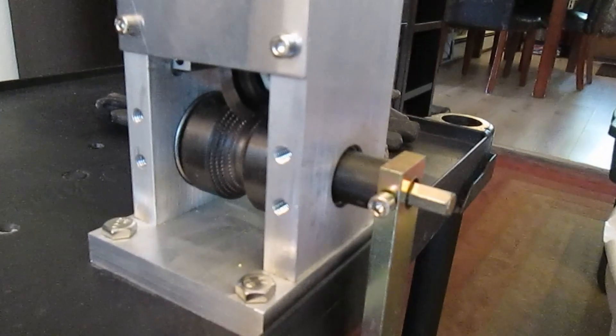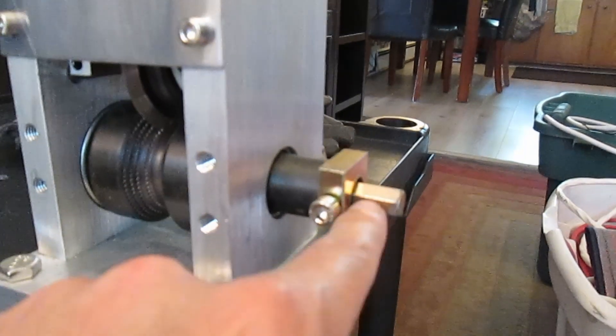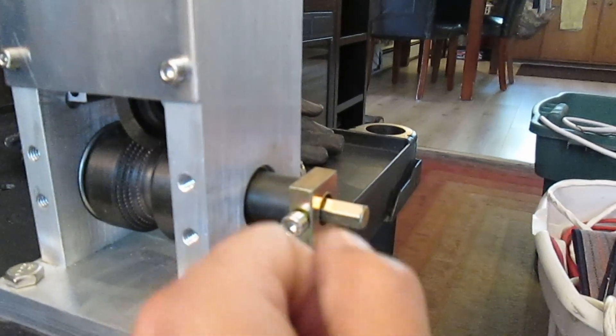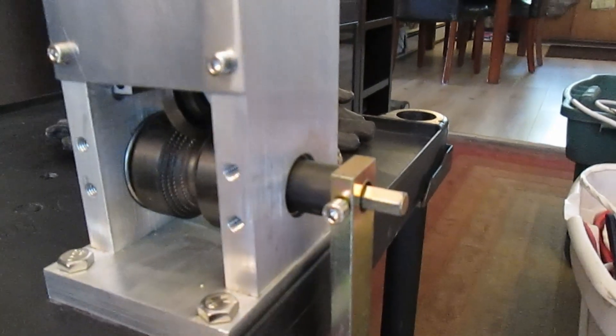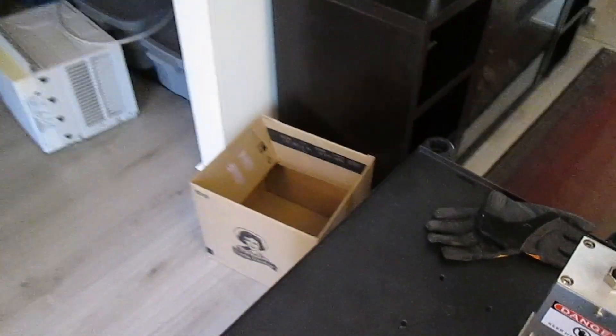So it jiggles all weird. We can't actually put a drill to it, which we don't mind anyway. I like the work behind it. It gets the job done none the same. But we're actually going to go out on the deck, enjoy some evening sunshine, and we're going to strip a big pile of copper wire. I'm excited. I always love doing this. And then when we're all done, we will put it in a box and we will weigh it up for you guys.